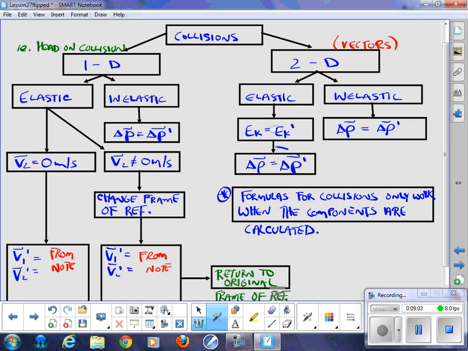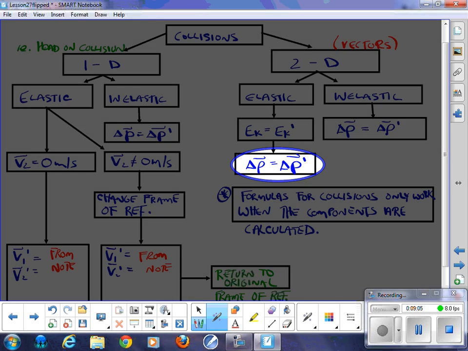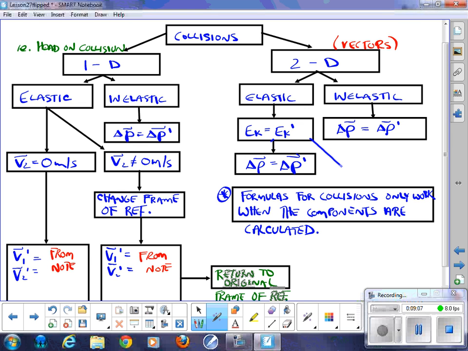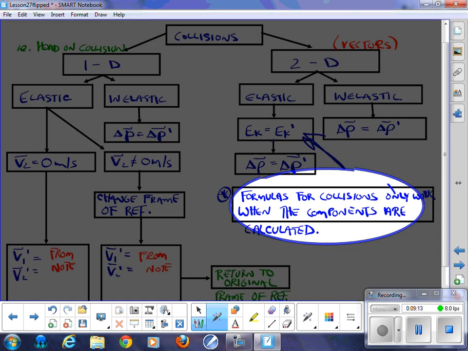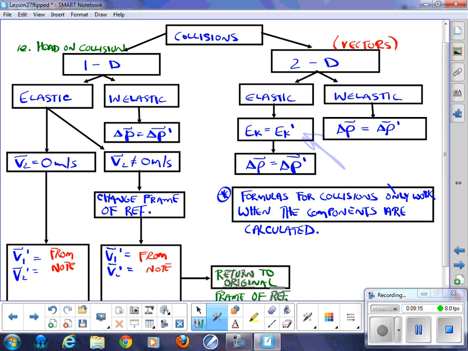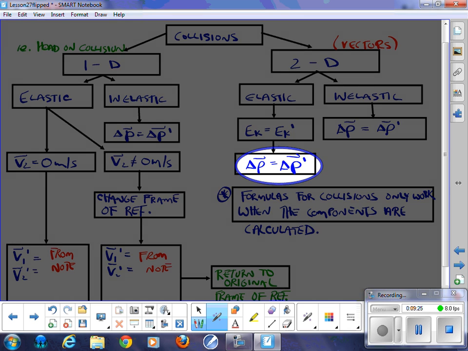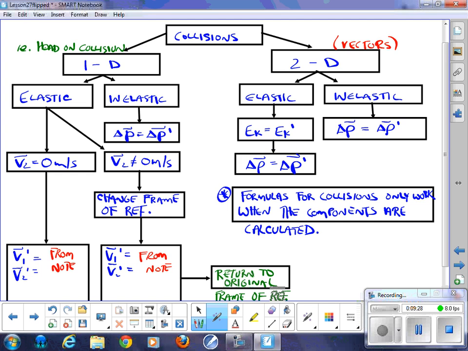You can use momentum. The only thing you need to remember in order to use 1/2 mv squared is that the formulas only work for components. So you'll have to take the x component of the velocity, the y component. All right, energy, remember, it's a scalar value. It doesn't have magnitude, or doesn't have a direction. Momentum is a little bit nicer because it is a vector, so you can do your i-j format when we add and subtract vectors. So just keep that in mind.